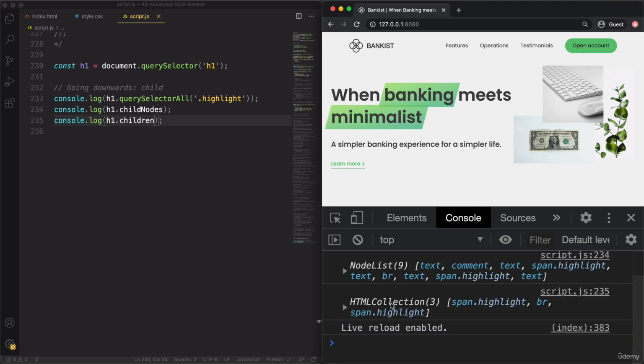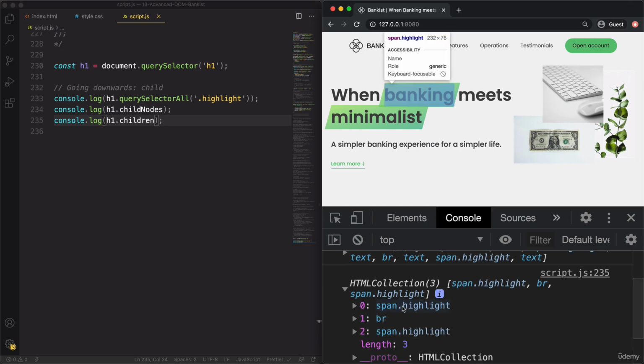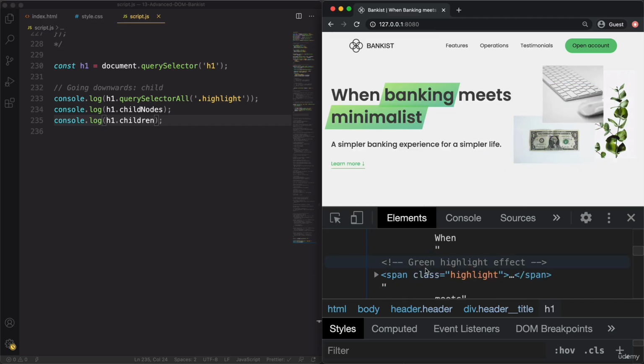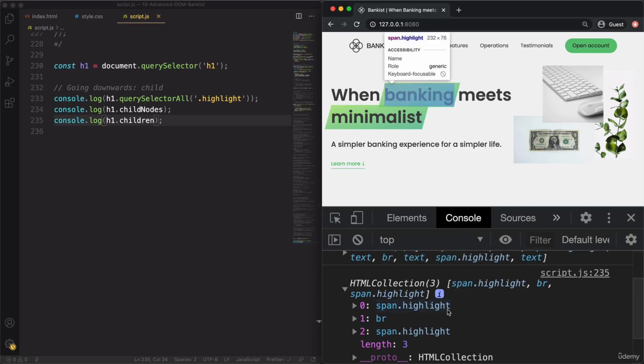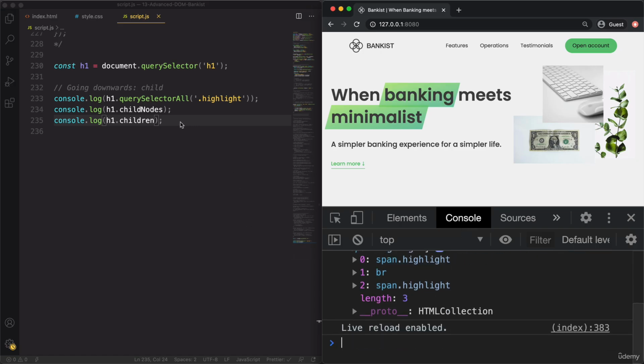And this then gives us an HTML collection, which remember is a live collection, so it's updated. And so here we indeed only get the three elements that are actually inside of the H1. So that's this span, this break, and this span again. All right, but this one works only for direct children, so keep that in mind.